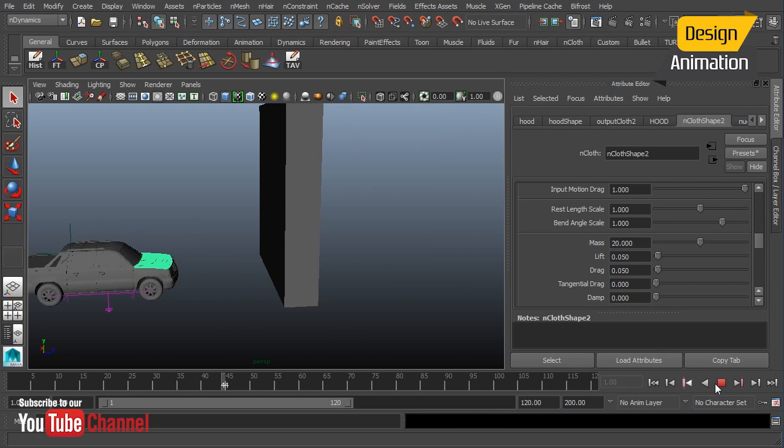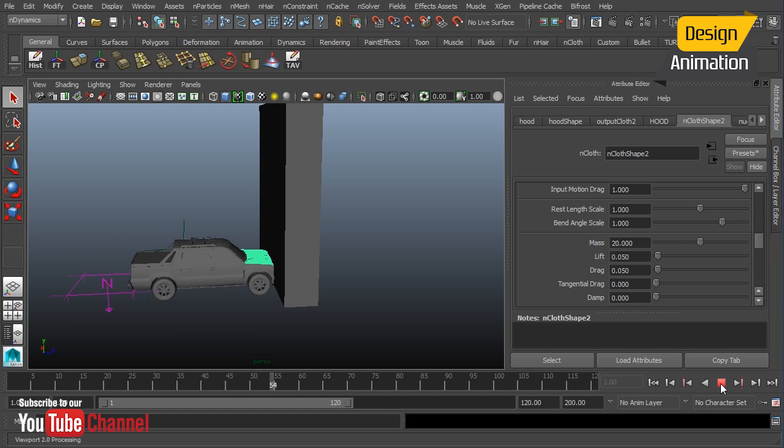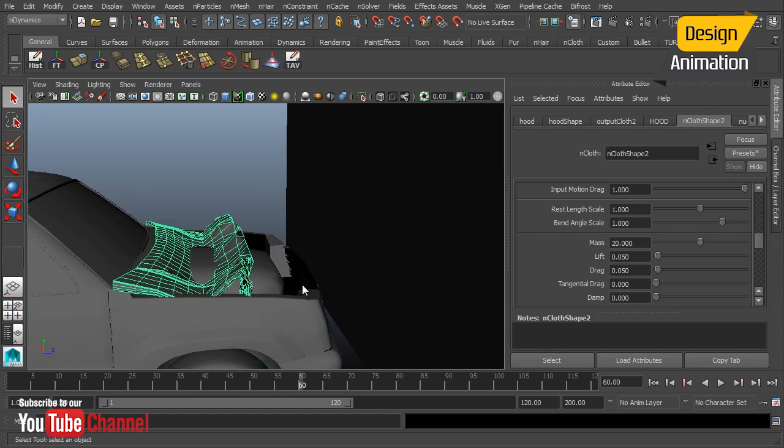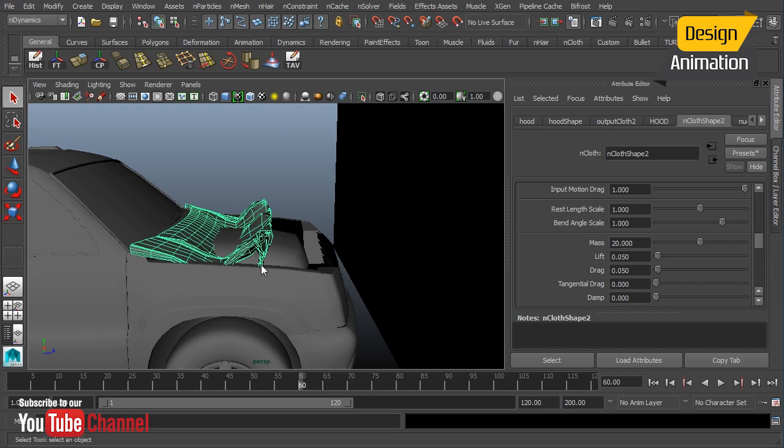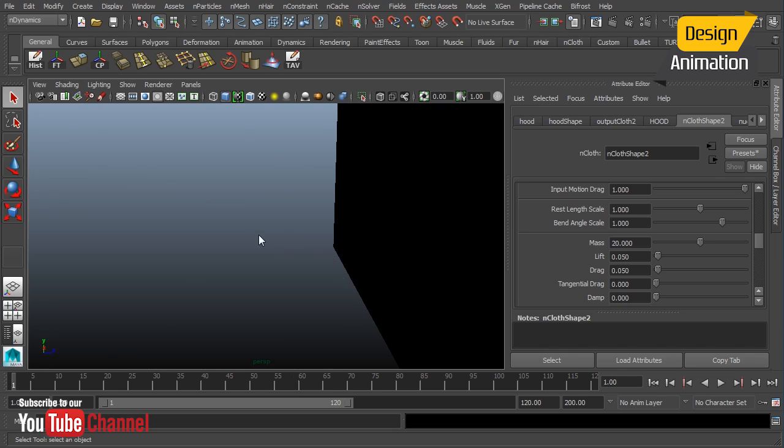Okay, and so now let's let it hit our wall. We can see it pushes up nicely. It really buckles. But a couple of things are happening here. Pushing out, it's heading into our vehicle. We really don't want that. And it's also bending down into the frame of the car itself. We don't want that either. Two things we can do to fix this. Let's take it back.